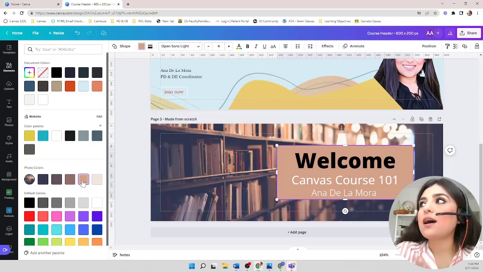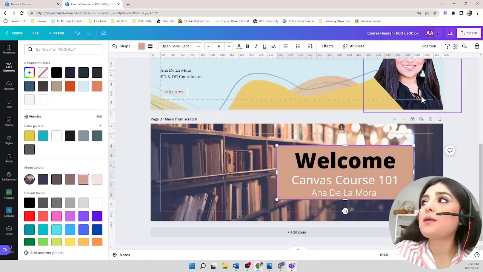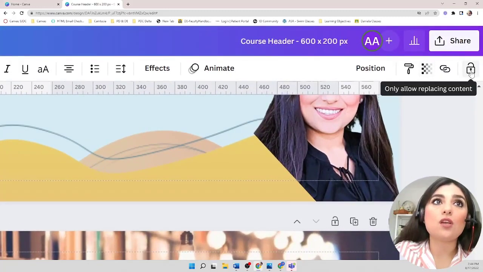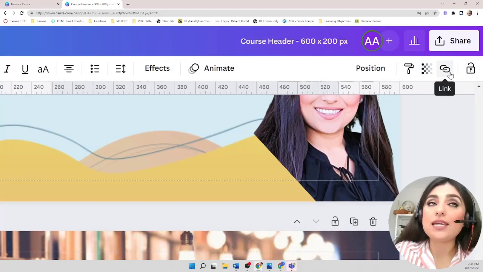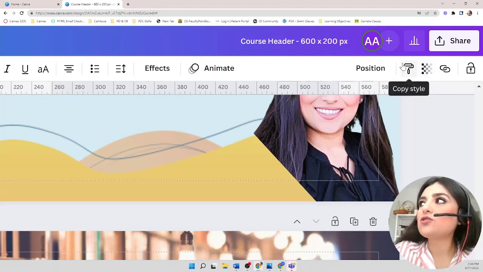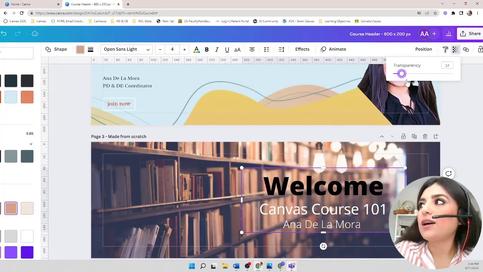So to do that, I will make sure that my square is selected. But now I'm going to use the buttons on the top right side. Right below the share, there's a lock, a link button, and then there's a checkerboard button. That's the transparency button. If you select the transparency button, notice that you can drag it to find a transparency that works for you.